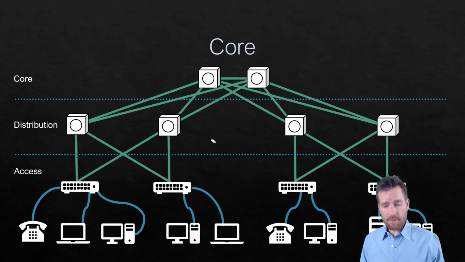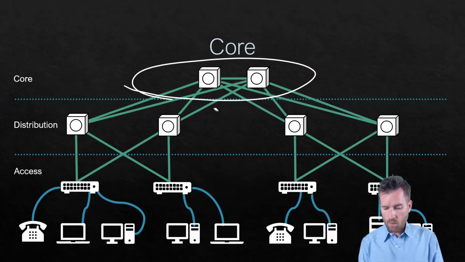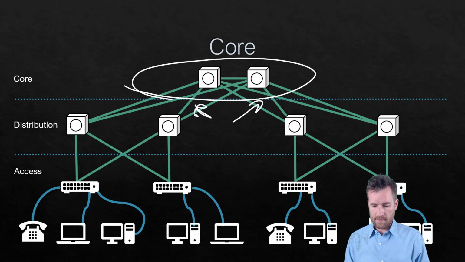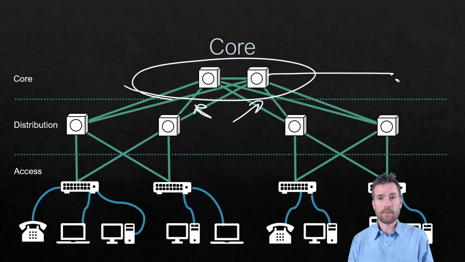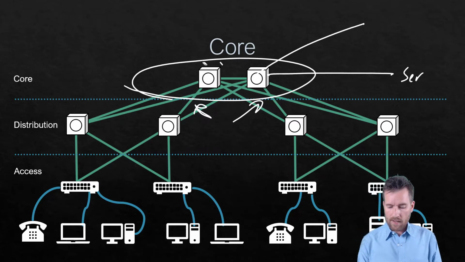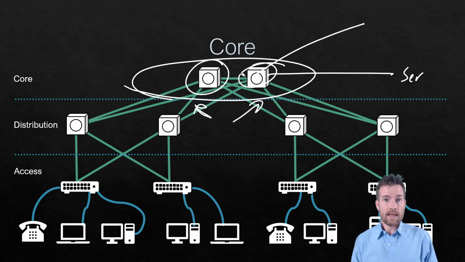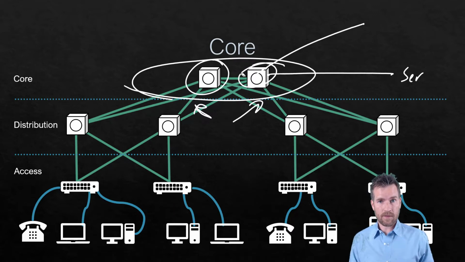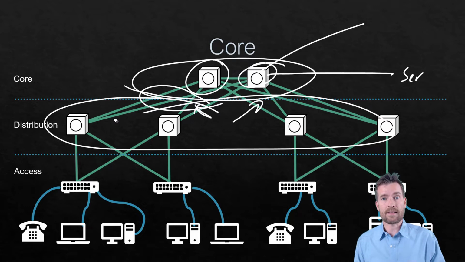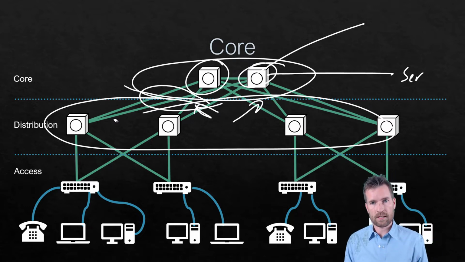Then at the top of this tier 3 system, we have the core layer. Notice that there's a lot of redundancy within this core layer, and that's because it's the core of the business. Somewhere branched off here, we probably have a connection to all the servers and services that we have here. We've got the branch off to the internet, and we've got redundancy amongst our equipment. This is the biggest, most expensive equipment, plus has the most lines going to our distribution layer. So that's the core of our network.